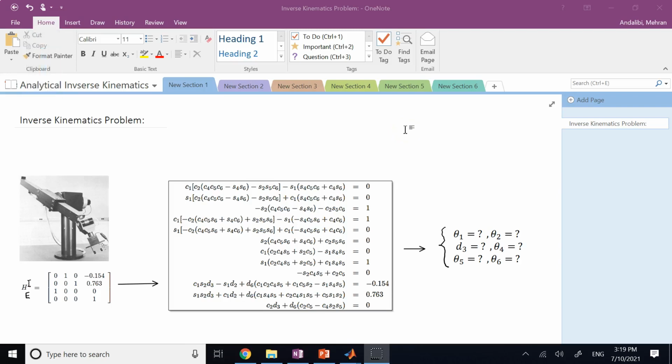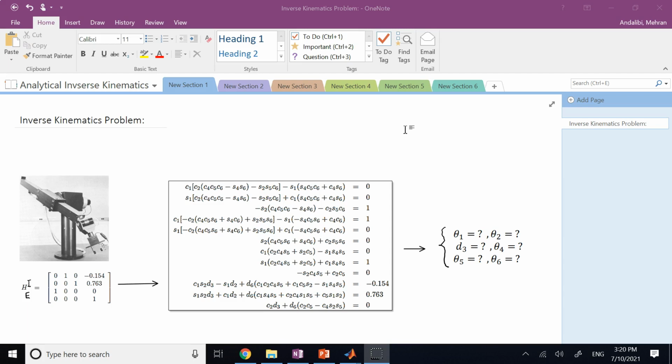In previous videos, we have talked about the task of forward kinematics, which is if I give you the joint variables, you give me back the location and the orientation of the end effector with respect to an inertial frame. Now here we are going to talk about the inverse kinematics problem, which is basically the opposite of that. I give you where the end effector has to be and the orientation of that with respect to the base frame. You tell me what joint angles I need to have to make it possible.